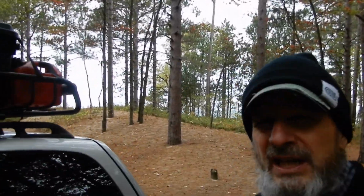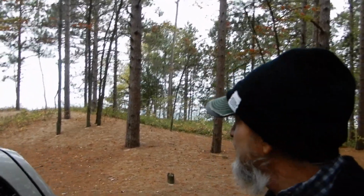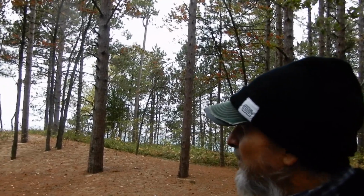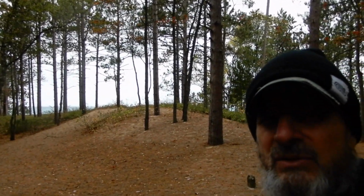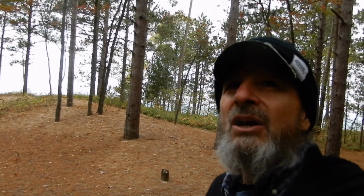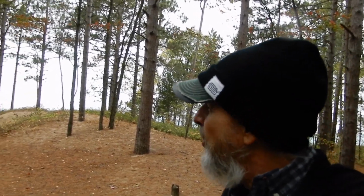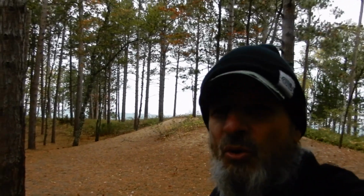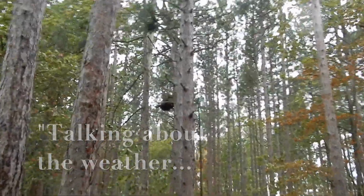Yeah, this is interesting, this front coming through. See, the temperature is dropping big time right now, and the wind is definitely picking up. I don't feel any moisture in the air, but I cannot see that horizon out there. Moisture is still coming in, but if you've never been here before, you wouldn't realize that. You'd be thinking, what the heck? Oh yeah, there's a wind shift going on too. The wind has just now moved over and it's coming more out of the northwest rather than the north. Very interesting. I was talking about the weather, I just noticed this up here.